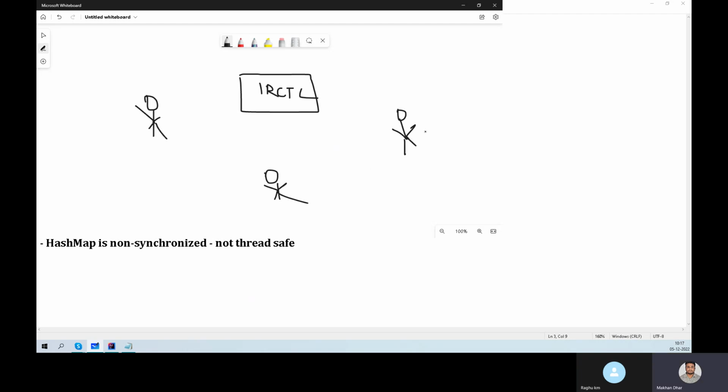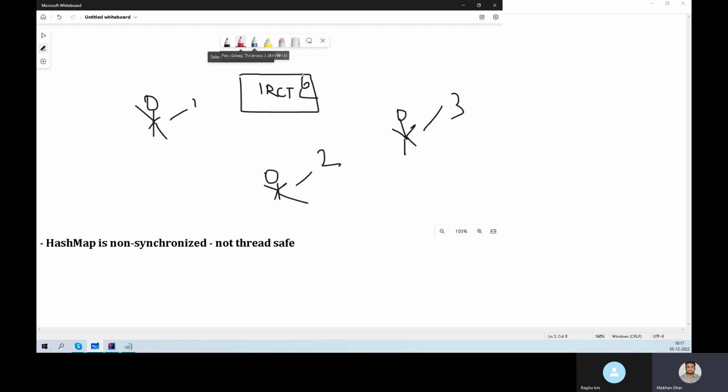His requirement is three tickets. His requirement is two tickets. His requirement is one ticket, for example. Suppose there are six tickets available.